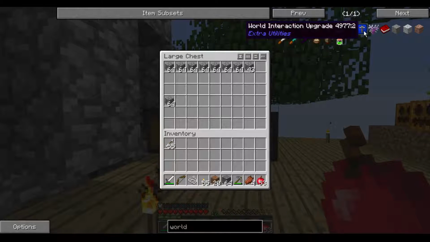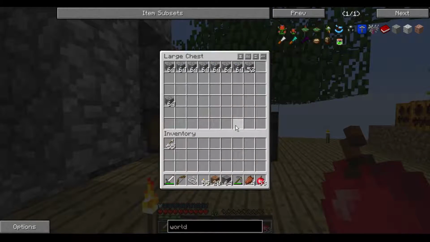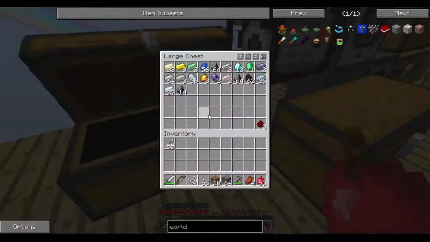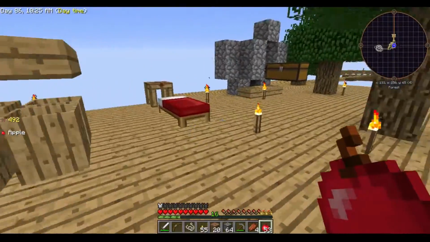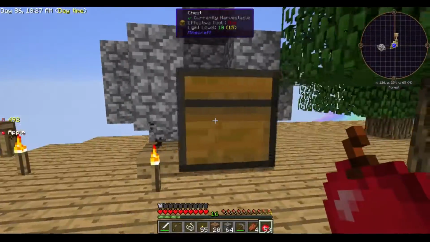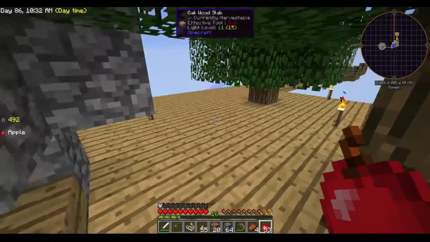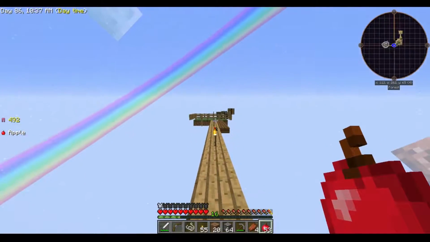See, that's the last thing I made, this world interaction upgrade, and that was easy because I have tons of ores. That's what I was going to show you next. Tons of ores. I've got a stack plus three of iron. I've got all this. So I need to look into making an auto sieve perhaps and just run this cobblestone straight to a hammer. Actually, I need an auto hammer.